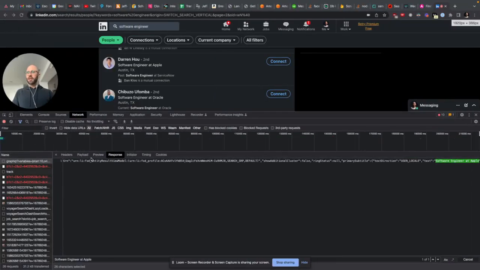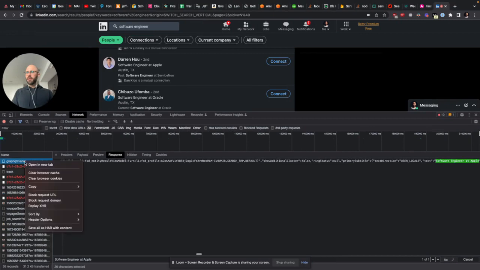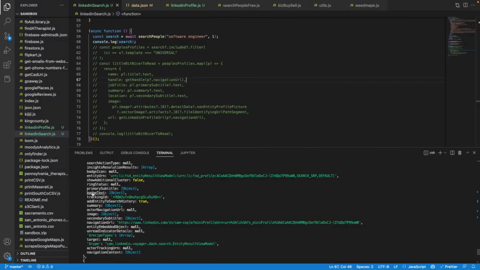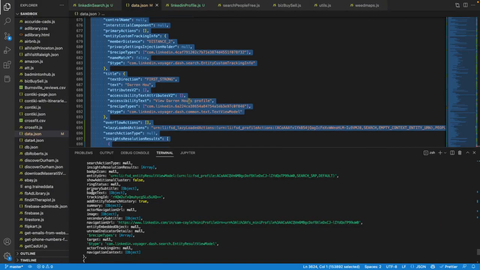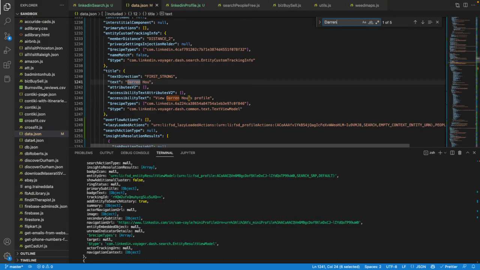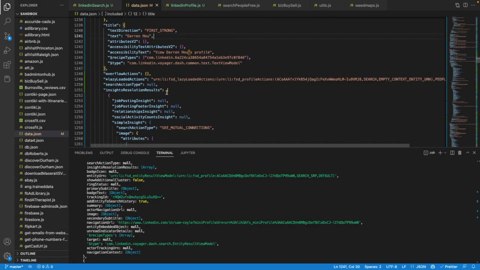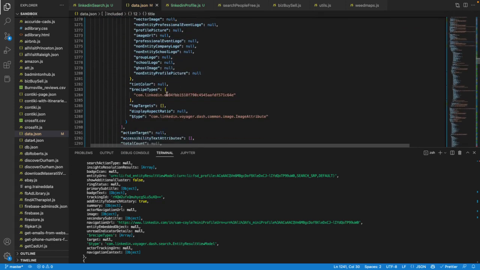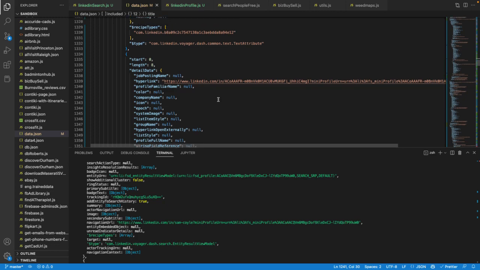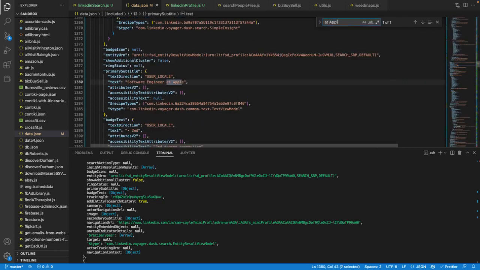And if you want to really inspect the response or have an easy way to inspect it, then you copy response here and then go over to your editor and then just have a JSON file, paste that in there. And then if we want to search for Darren again, then he's right there. Perfect. Sweet. So we have all this information. And then we have his job title as well, maybe. See, Apple, yeah, right there.